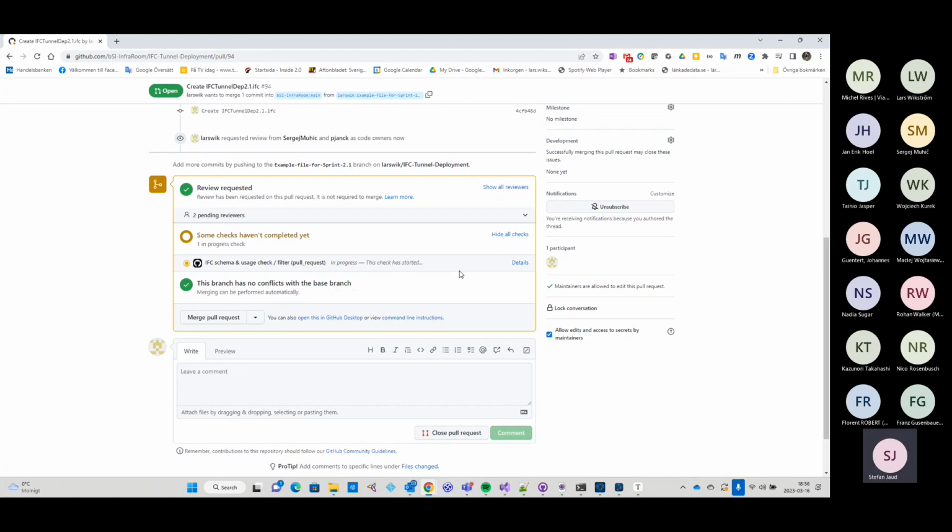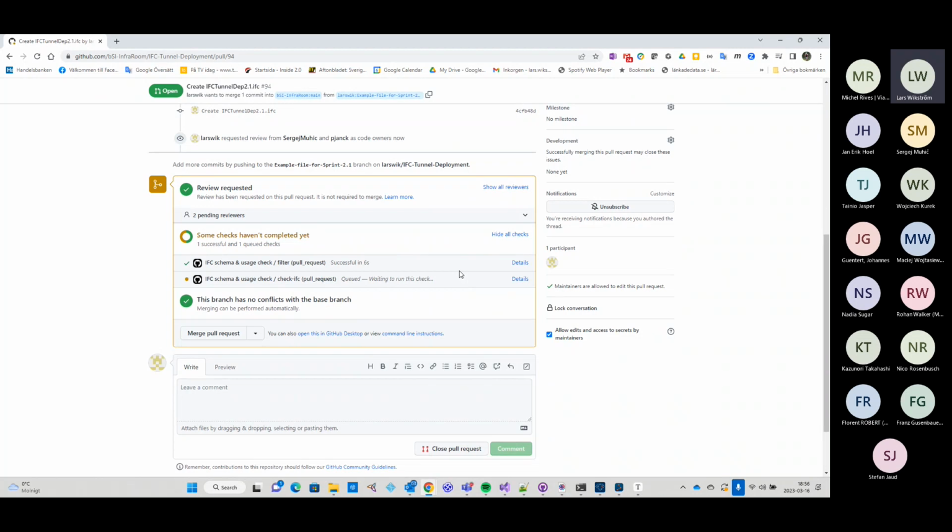Now's a good time for some elevator music. Yes, and I put this file, as before, in the project team folder, of course. So once it has been merged, you can look at it there. And also, of course, you're allowed to have opinions.